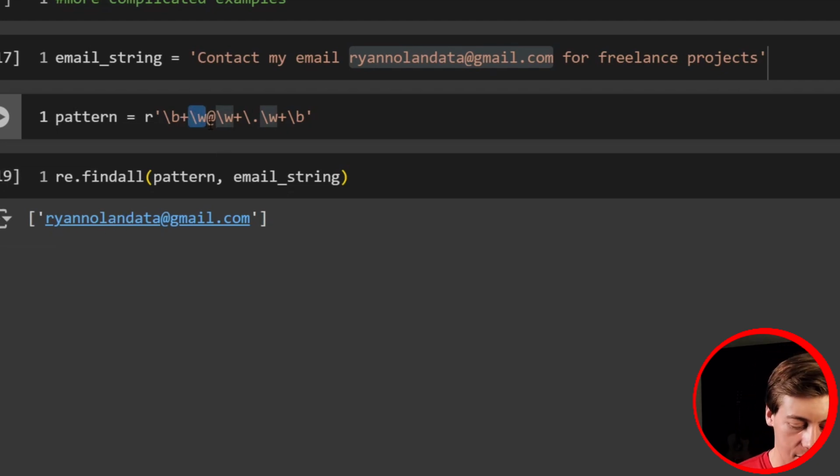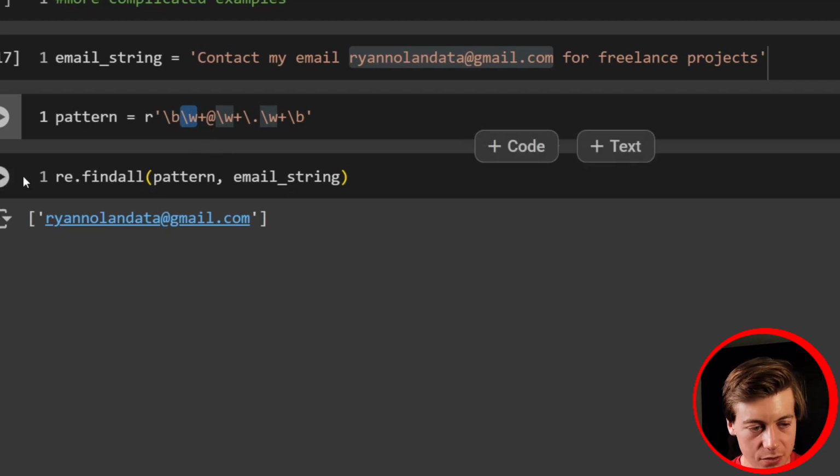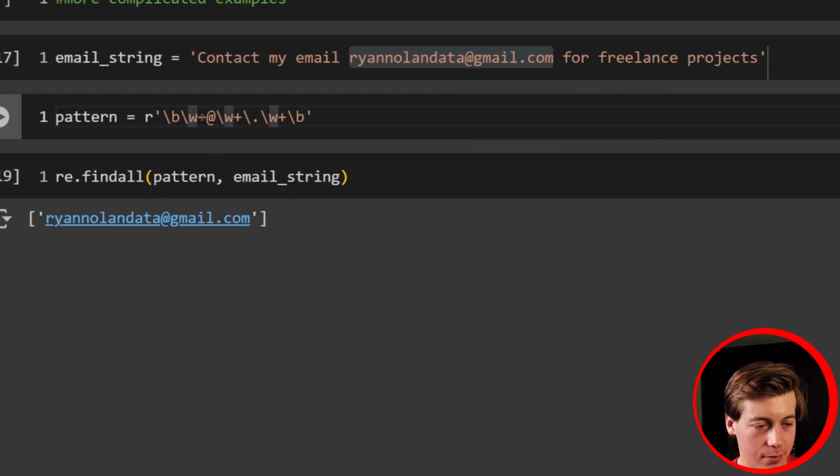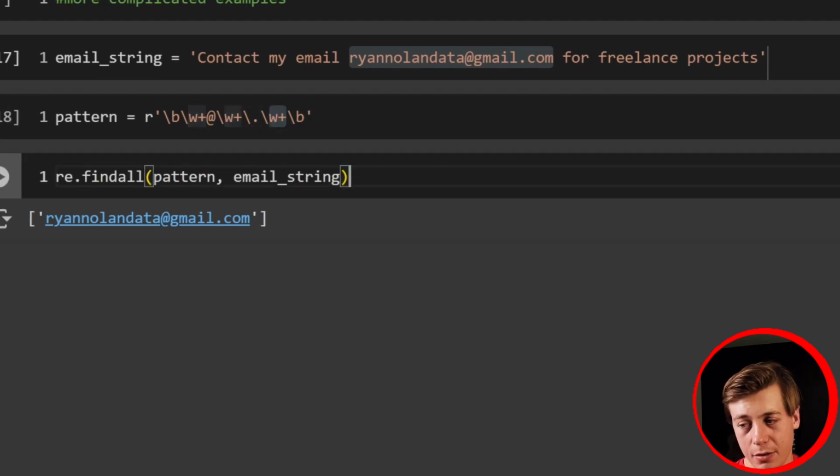We have the plus over here, so we can grab multiple, whatever matches. Then we have the @ sign over here. We're looking for the @ sign. Then same thing, right? We have more stuff going on, more text. Then a \. for our dot right over here. Remember, I showed you the backslash dot, so we could use our dot. And then we have \w+ for the .com. And that is the first way we could do that.